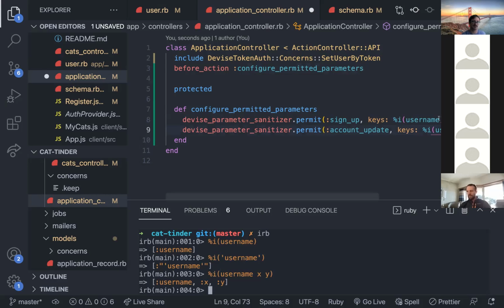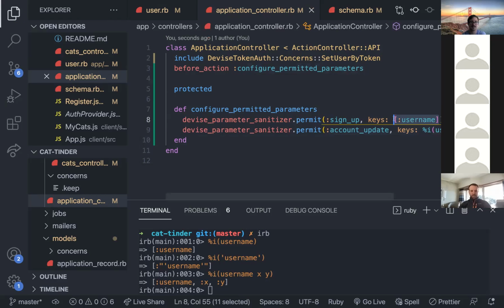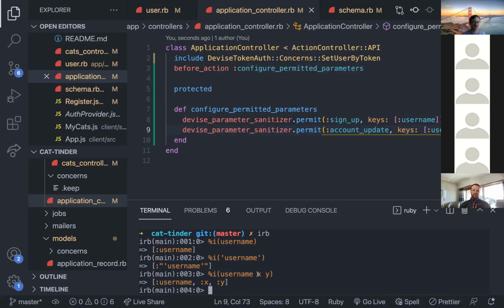So this is really just an array. And I'm going to write it like that because I think that's a little more clear. But this %i can just be, it's a Ruby thing. Ruby has all this syntactic sugar. It's like, oh, now we don't have to add commas and parentheses and the colons.